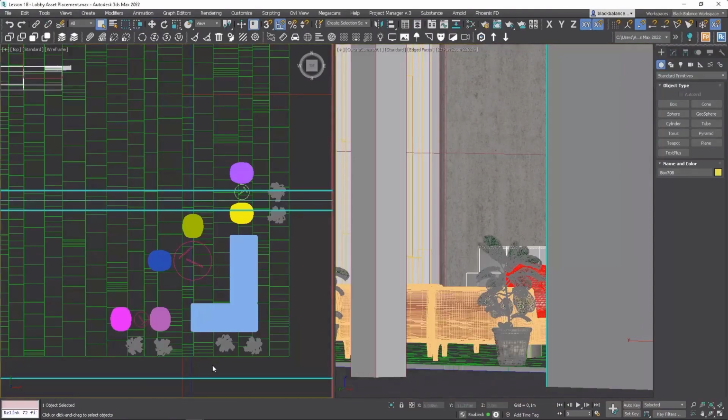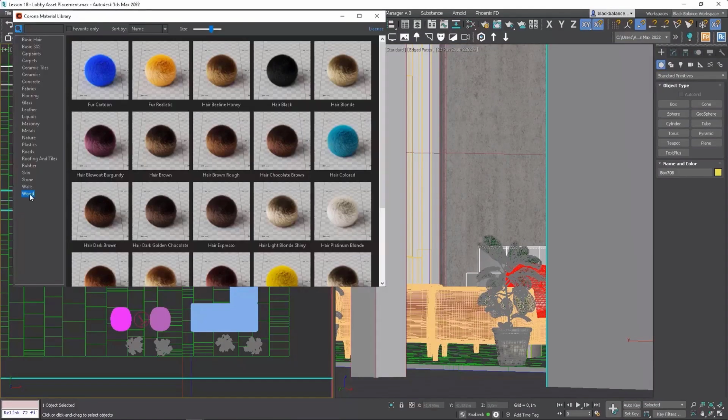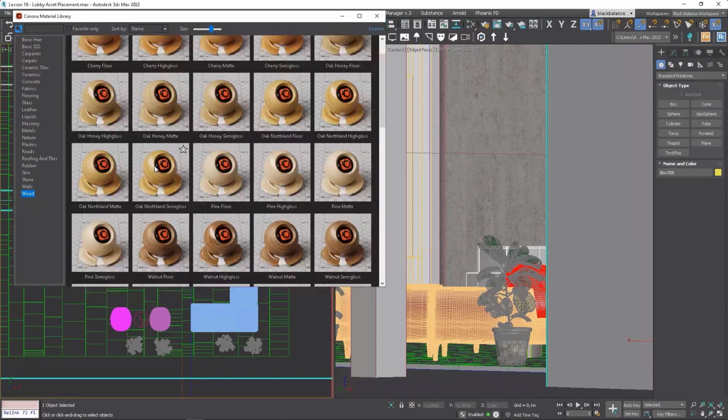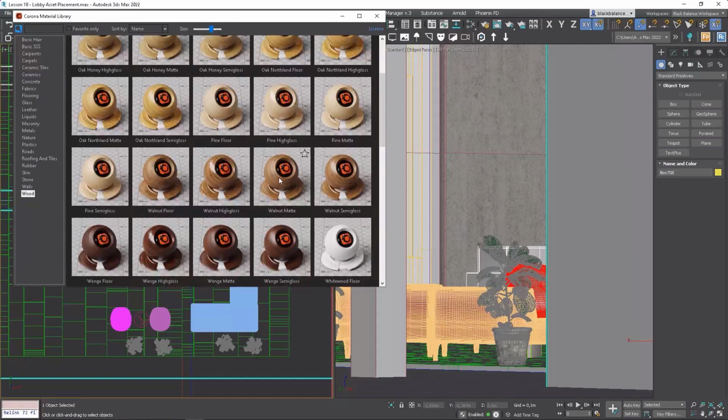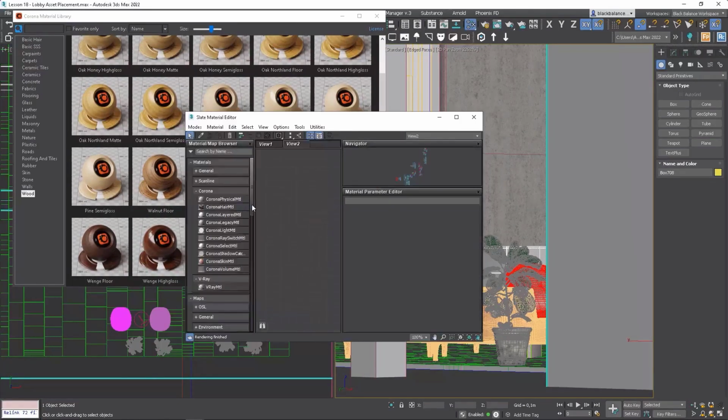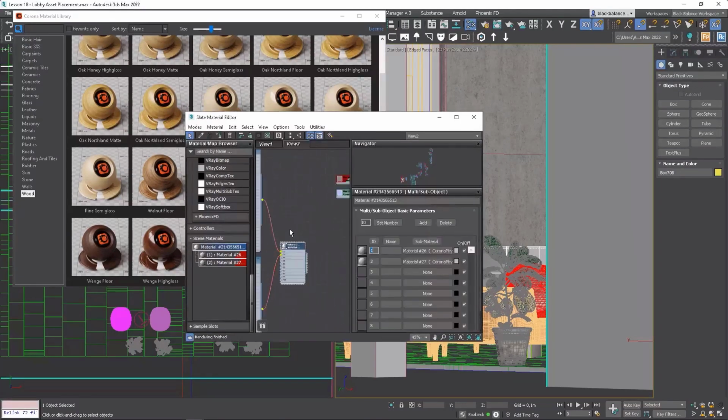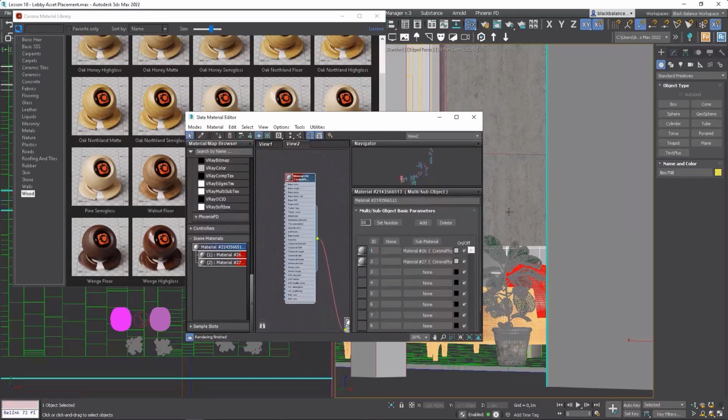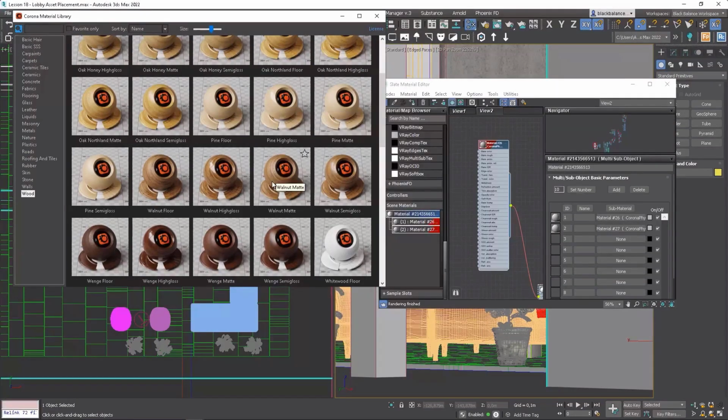Okay, now let's apply some wood material to the lobby desk from the library. We have multi-sub-material applied to it, but we can see only the first one, so let's add the material only to the first slot.